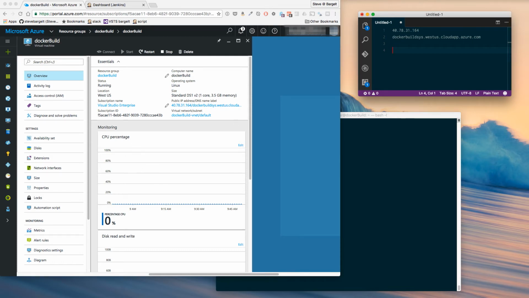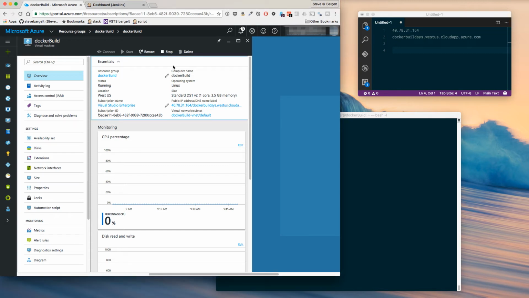I also want to point a custom DNS name at this VM. Later in the series, we're going to get TLS certs from Let's Encrypt for secure HTTPS communication to our private Docker registry. We must have a custom domain to make that work correctly. A quick reason is that Azure domains are secured by wildcard certs, which won't work for our purposes. So if you don't have a domain name, you can go ahead and skip this step, but I'd suggest spending the $10 a year to get one.